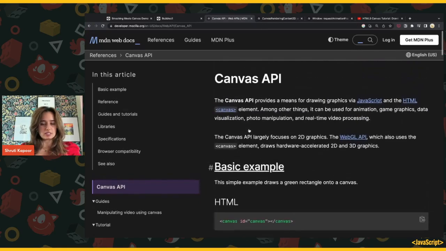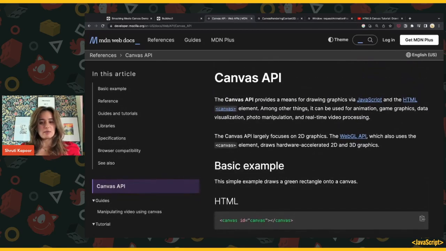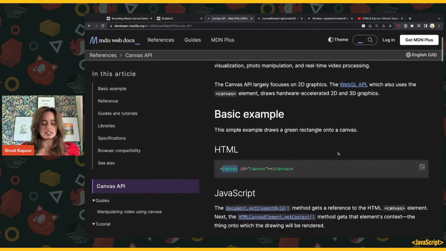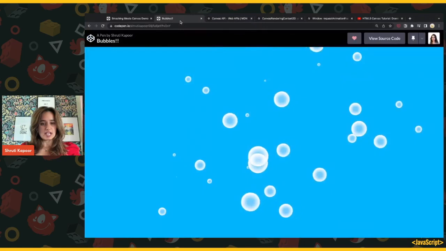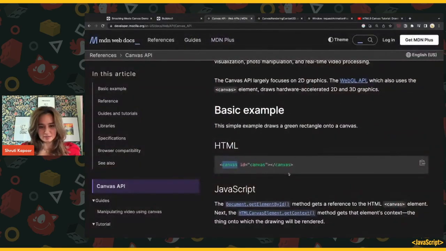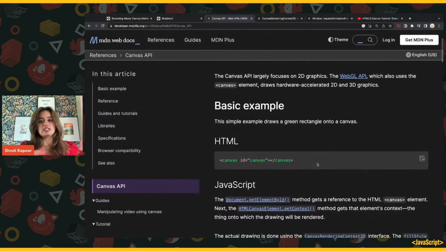I've opened the documentation here so you can have a look at it. Basically, we'll be rendering this bubble animation using just Canvas and the APIs that Canvas provides us. So this is the live code. If you want, you can set up your CodePen or your code editor and start coding with me.